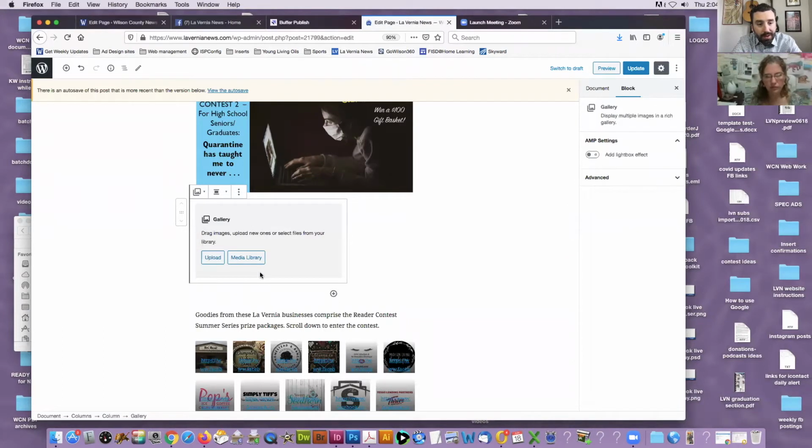One thing I wanted to point out on this call is that there are two types of galleries now. There's this gallery, which is native to the block editor. If you wanted to just create a one-off gallery and have it on this one article, this would definitely be the way to go. I think it's nice.